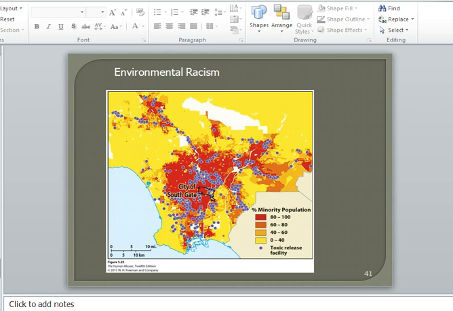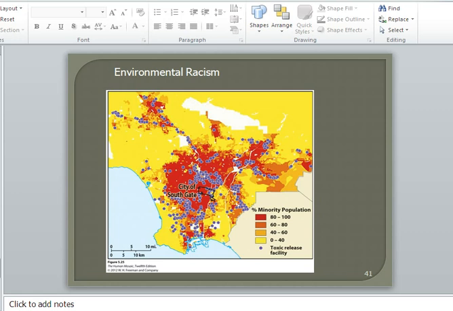The book then talks about some of the environmental, cultural components of racism, and I loved this map of environmental racism, which means that people in minority or immigrant populations or minority populations are often located in landscapes or physical areas that are less desirable. So each of these purple points on this map shows a toxic release facility, so a factory that might release toxic materials. And you can see that the percent of minority population is pretty high around these places.